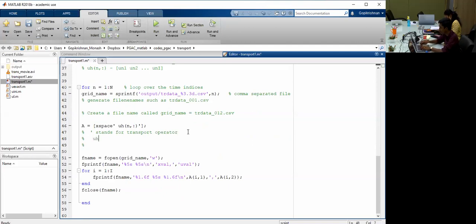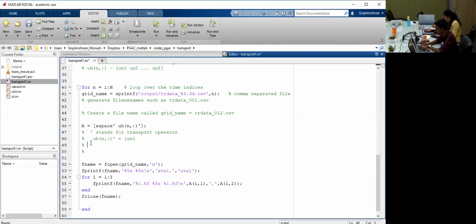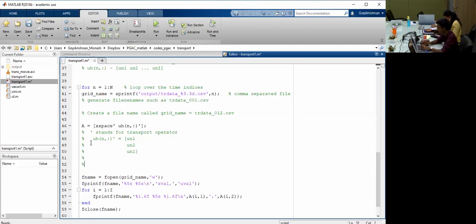So when we call un prime, it will write the row vector un1 up to un9 as a column vector. What does that mean? It will write something like un1, then the next entry will be un2, then you go up to un9, like this. Now when you call A equal to x space prime, un prime, it will put the first column as x space prime and the second column as un prime.